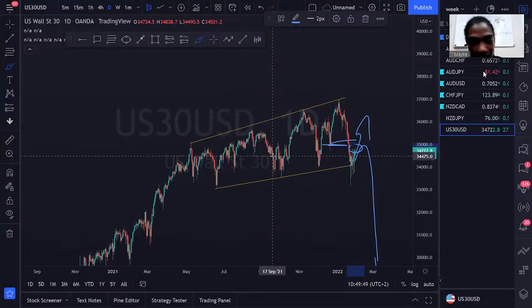We've said it before. I've given my reasons on why I think something weird is going to happen, and obviously now we just need to wait for price action to confirm that. We've already seen price action breaking some lows, some lows from last year, some September lows. So obviously something is happening, and we just need to wait for that continuation to the downside, or an indication that prices are going to drop further.